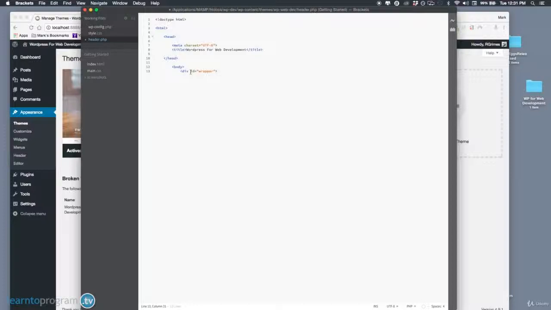If a tag like this div has an ID of wrapper, then it's the only tag that can use that, because it's like your driver's license, like your personal address. There's maybe a lot of people who have your name out on the internet and in the world, but only you have your own social security number, only you live at your address. So this is what an ID is.